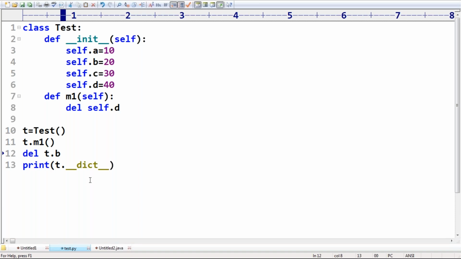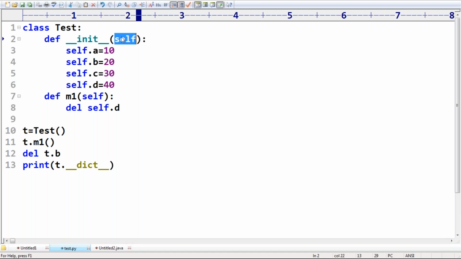Line number 2, self must be compulsory. The first argument for constructor and instance methods should be self. But instead of self, you can use any other name, but one argument must be compulsory. Yesterday I told this point several times.